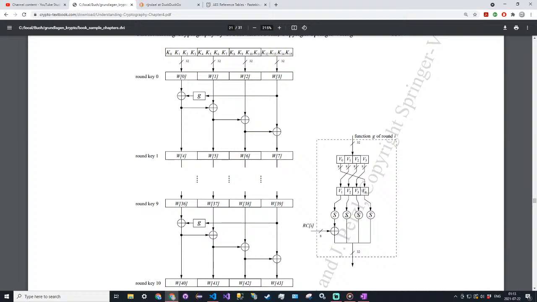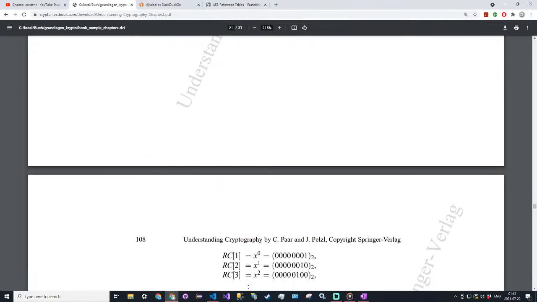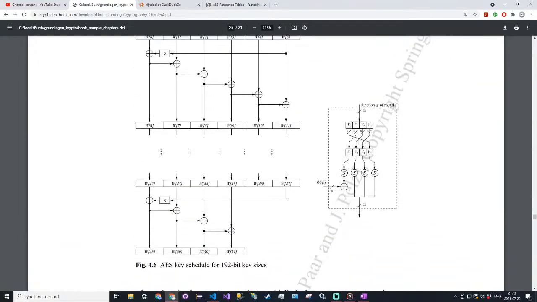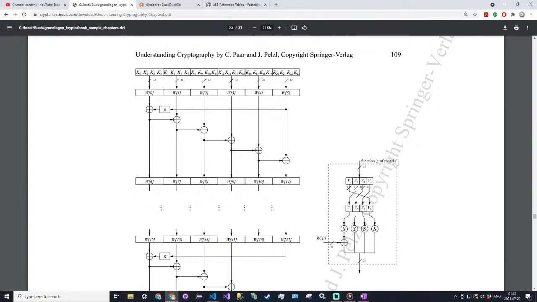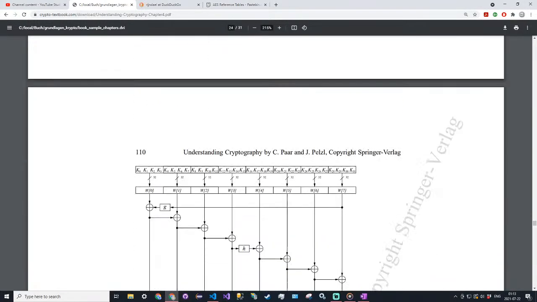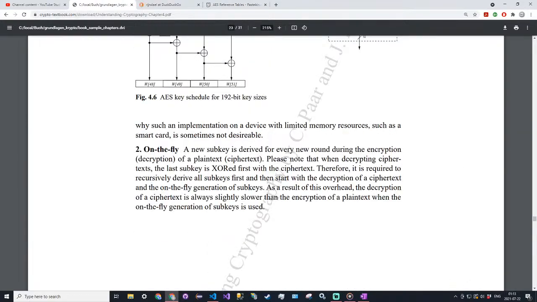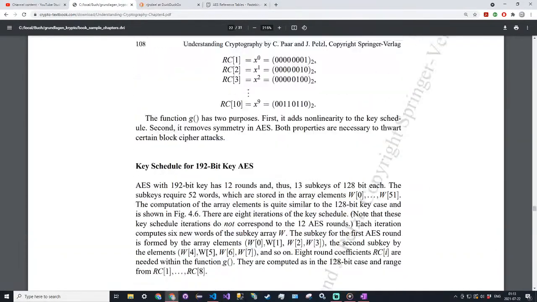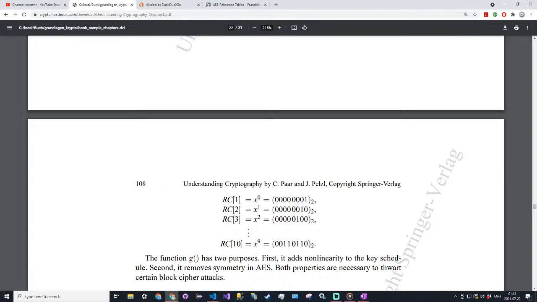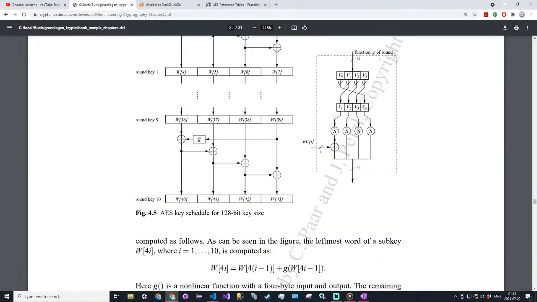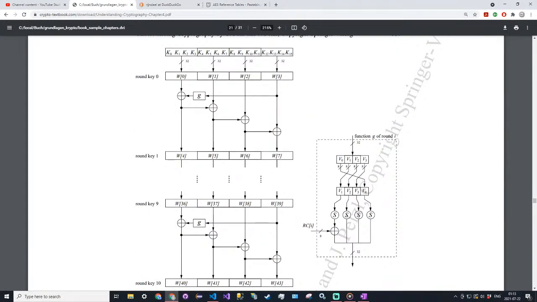And yes, that works, but only for 128-bit keys, because the next key is only dependent on the previous key and nothing else. Whereas when we go to this one, we have dependence on the last key but also the previous key, and then the same thing for 256. So we need to generate all the subkeys at the same time. Also, this helps for decryption when we need to walk backwards for the key generation.